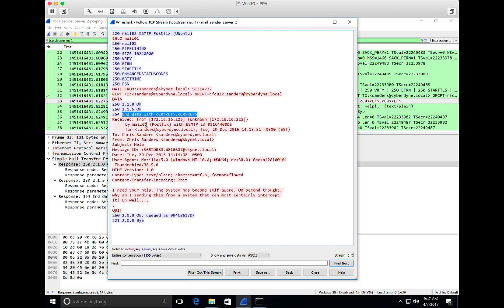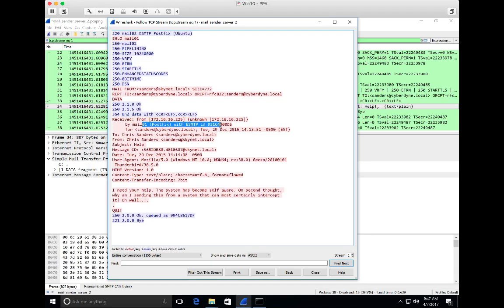There's a little bit of additional data appended to it in this case, since it's mail server to mail server, not client to server. But for the most part, it's the exact same message, right? So it's everything we expect to see. And then we see our period here, which indicates our CRLF both before and after that, indicating the end of the message transmission. The quit command is issued, and then the server responds that message is queued and responds with a bye, terminating the connection.